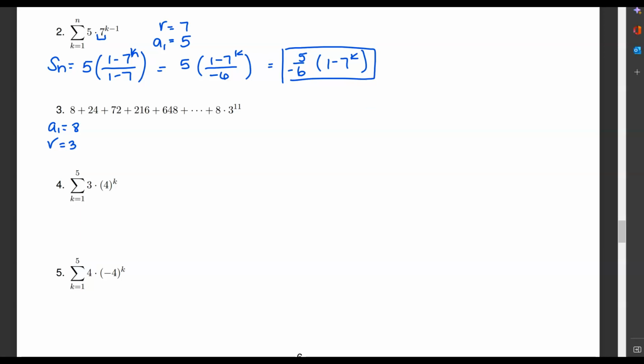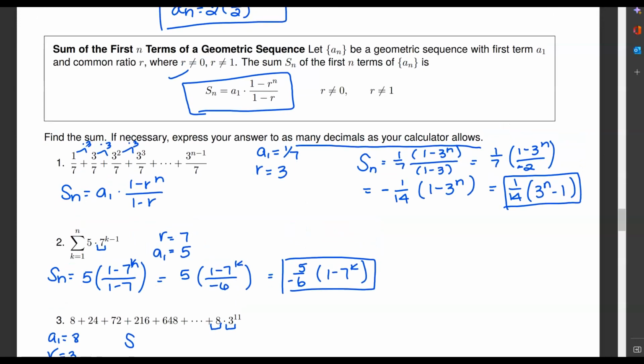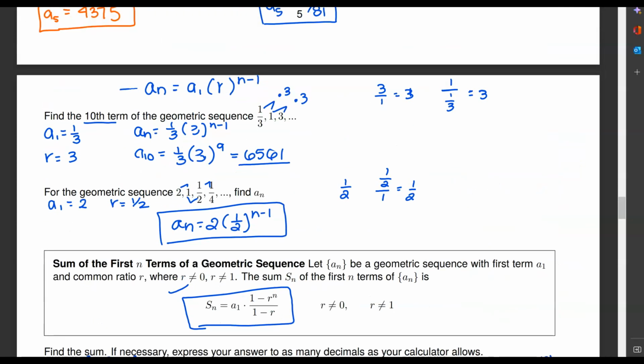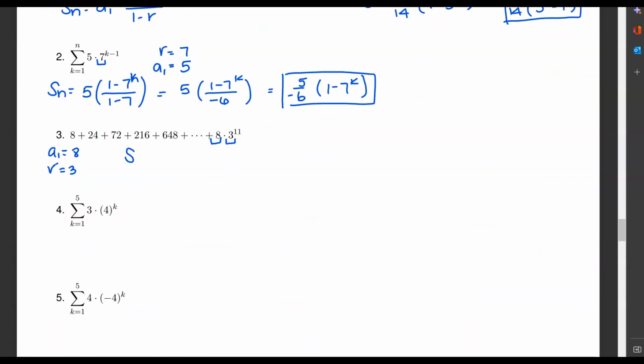So let's go ahead and find the sum. We notice here's our initial value, and it's already written in rate format, where 11 is the last term. So we have 11 there. Because we're at 11, if we come back up here and look at our equation, our a sub n, it's going to be n minus 1. So this is telling us that because this is 3 to the 11th, this is going to be the 12th term. So it's going to be the sum of the first 12 values.